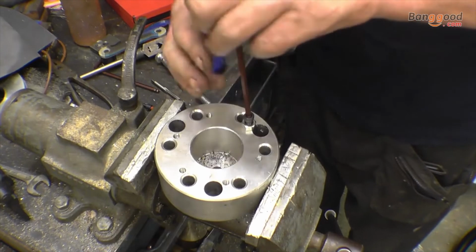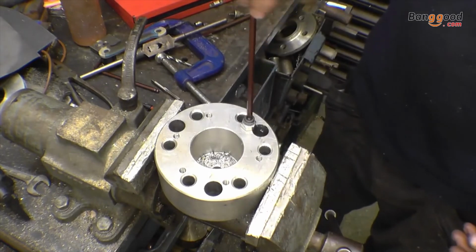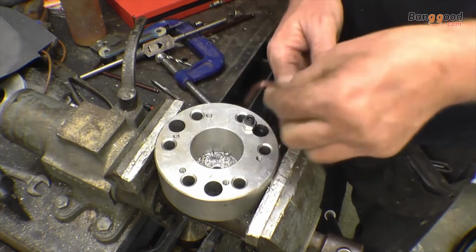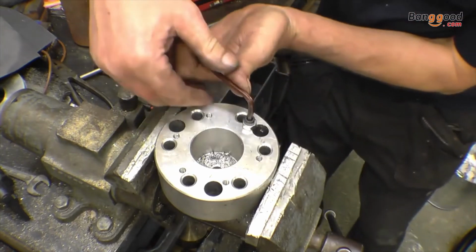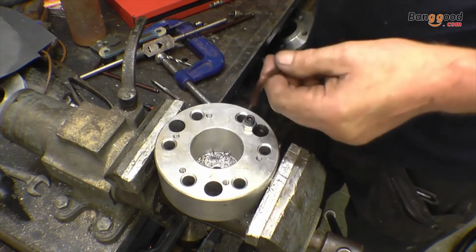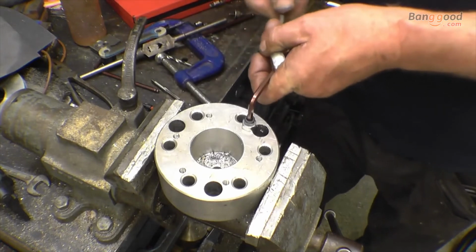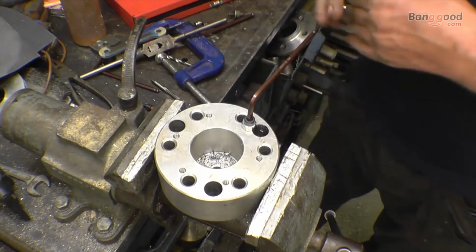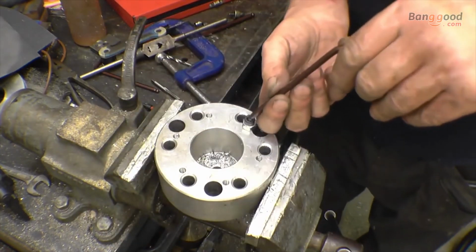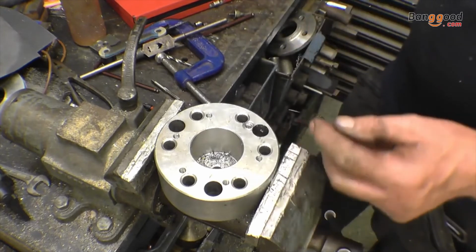You see how the ball end of the Allen key works, how you probably got about 15 degrees off being straight, and it will work. Right, so a 6mm thread, that's as much torque as I'm ever going to put on a 6mm bolt. This is total tool abuse. I'm very impressed with the Allen keys, I must admit. And as I would expect, the inserts, no problem at all. No attempt to pull out. Once they're in, they're inserted properly, they give no trouble.